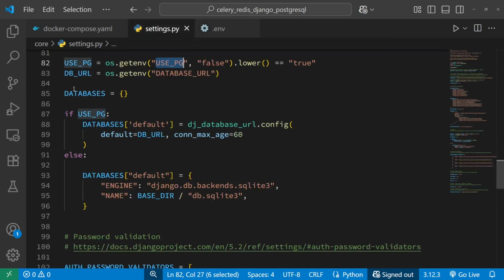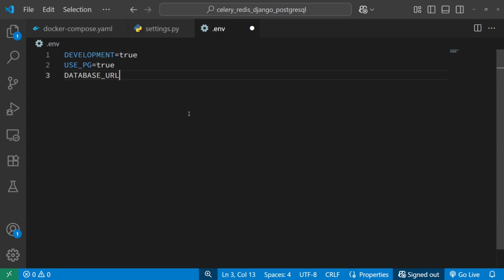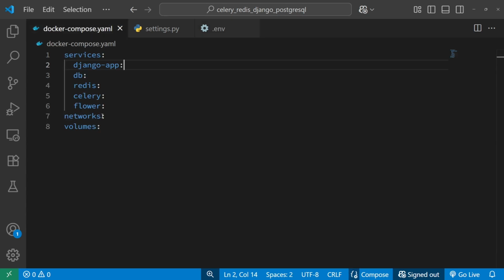Then we're going to set up the database URL. So I'll have to copy this, and then I'll have to paste it right here. Since we're going to be working within our Docker Compose setup, I think we should first set that up before we actually look at this URL. So I'll go back to our Docker Compose YAML. I'll comment this out for now, and we shall concentrate on the Django app and our database.